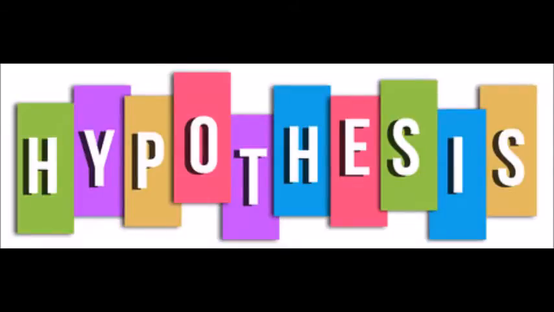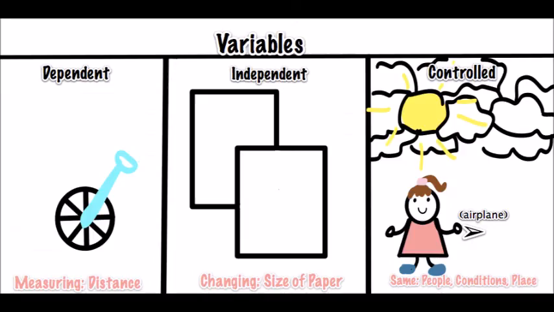A hypothesis should be tested by an experiment in which just one variable is changed. This type of experiment is called a controlled experiment. Moreover, there are two types of variables: the independent variable, which is the one that is deliberately changed, and the dependent variable, which is the one that changes in response to the independent variable. A control group is exposed to the same conditions as the experimental group except for the one independent variable.